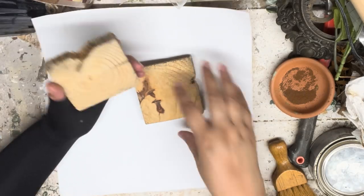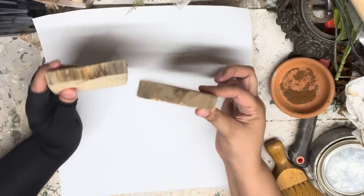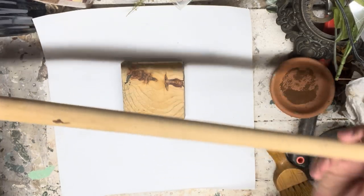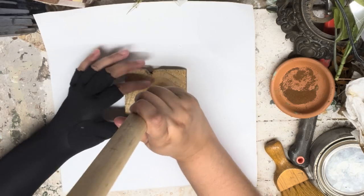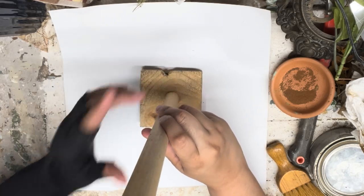Project number 2, rag tree. So I found some more squares here in my wood box of pieces, and then I came across this dowel. So I decided, let's go ahead and create a base here to create a rag tree.